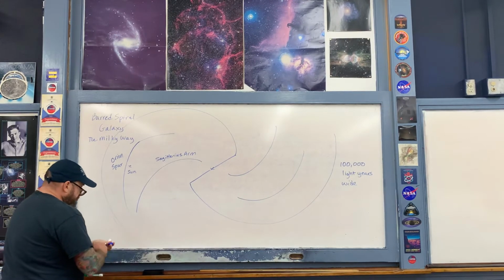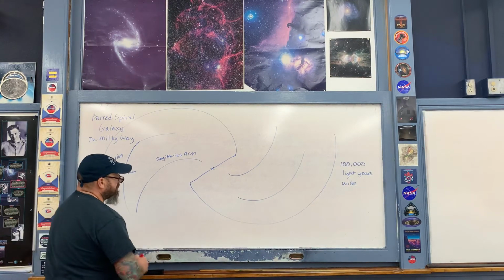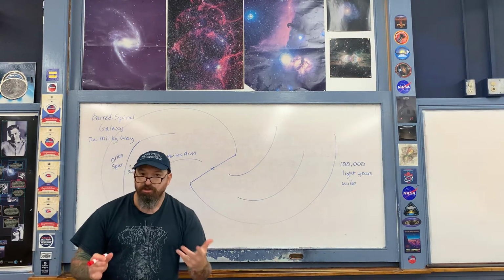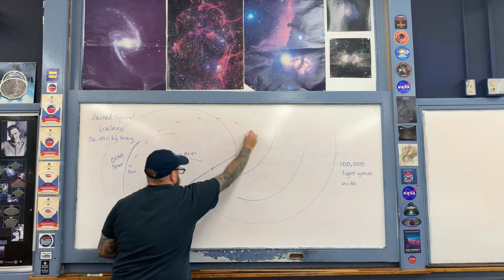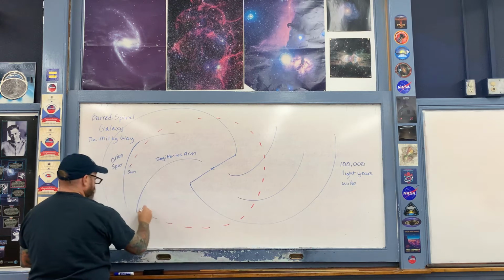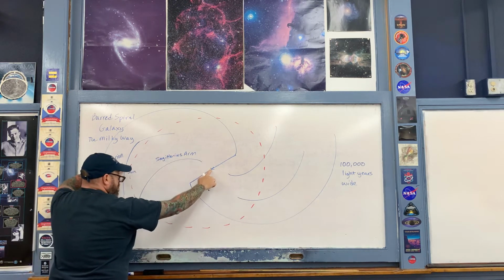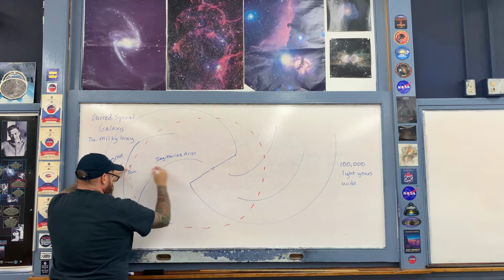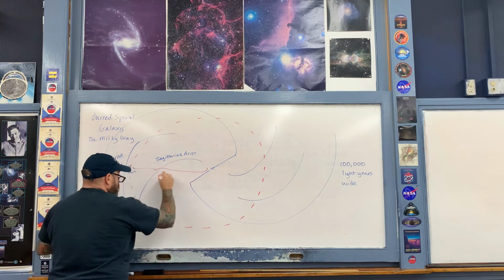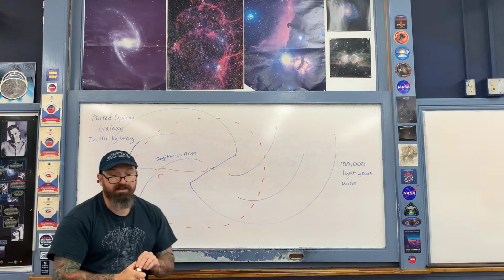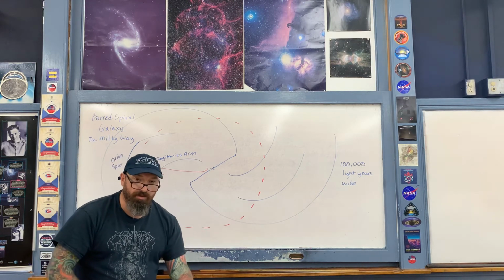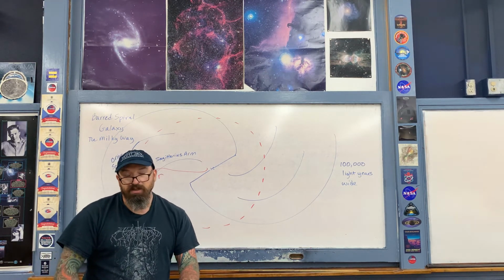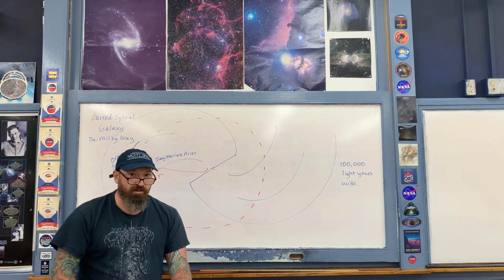Let's assume very simply that the sun orbits the galactic center in uniform circular motion, just to make the problem simple and straightforward, like so. And then right here is the distance between the sun and the galactic center. This distance here, small r, we'll call it, is given to us as 30,000 light years. In addition to that, we're also given the orbital period of the solar system itself. It's about 250 million years.